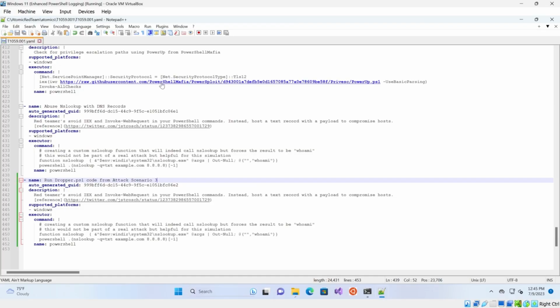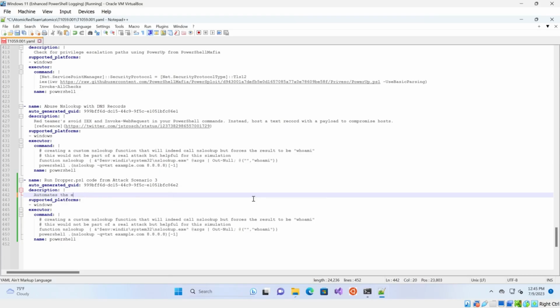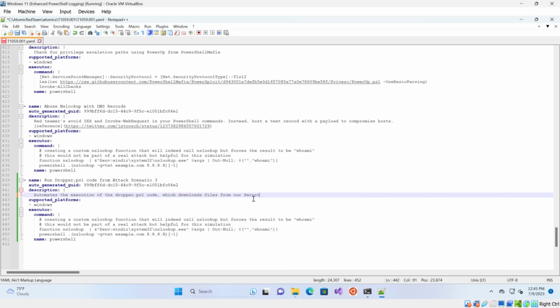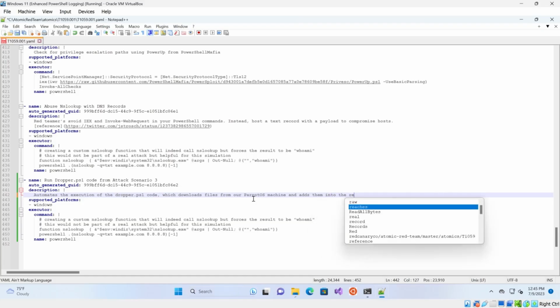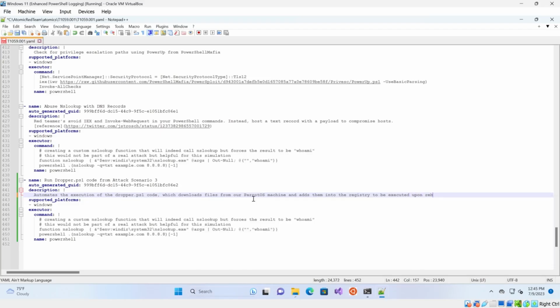We'll just name it something like run dropper.ps1 code from attack scenario 3. All right, so we have a light description here.